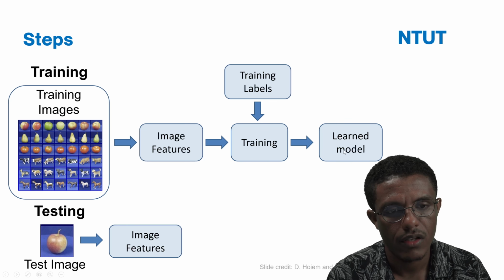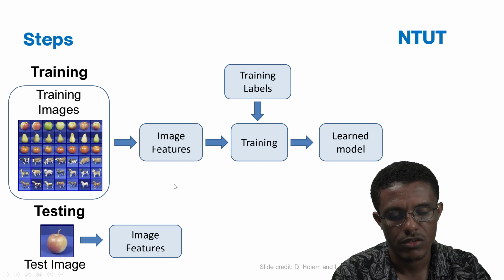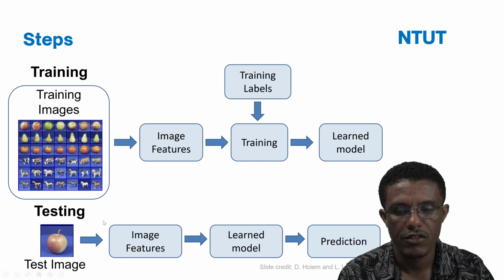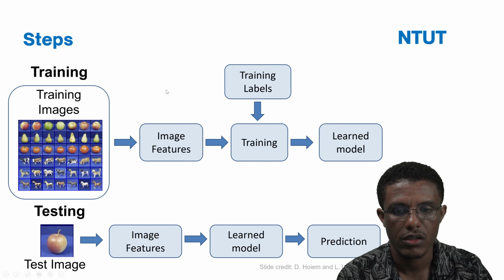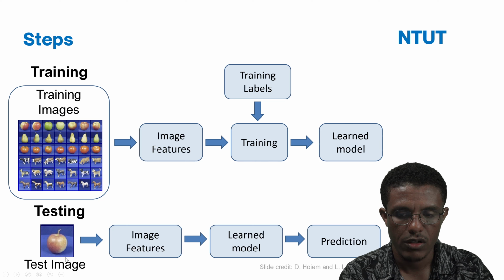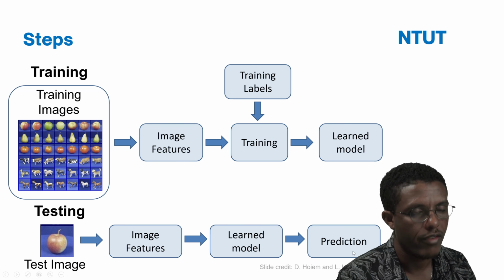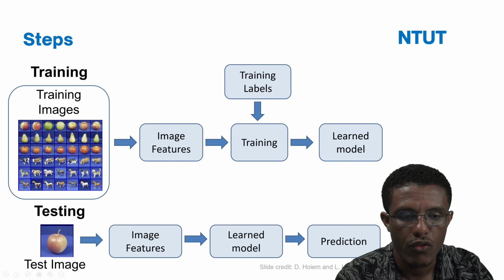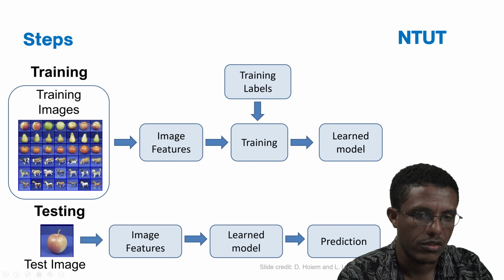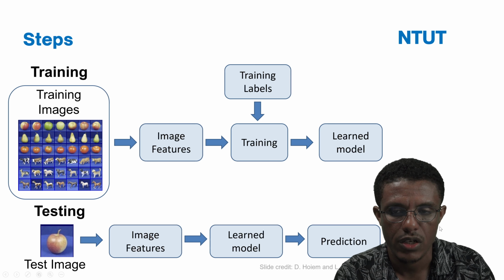And then finally we have a learned model, because it has already learned from these features. If we want to test, say we already trained the model using this data, we can give just one simple image to the same procedure and the learned model. This image is given into the learned model, and then we have a prediction showing the name of the test image. This is the structure, how the framework of machine learning algorithms looks.